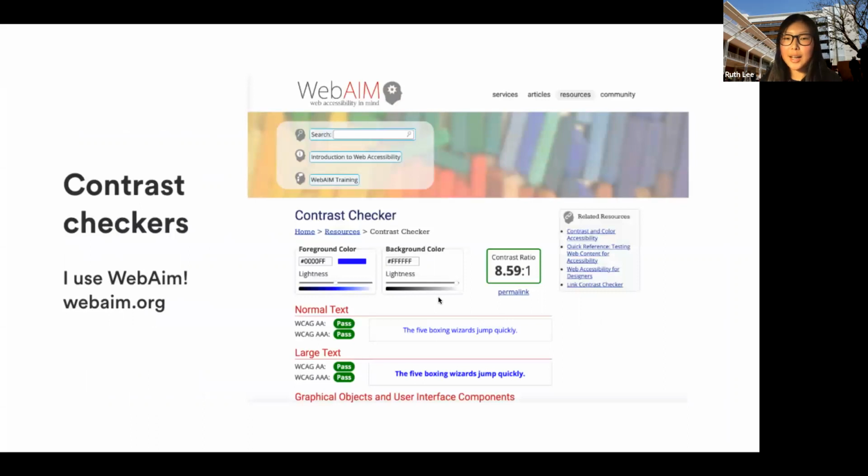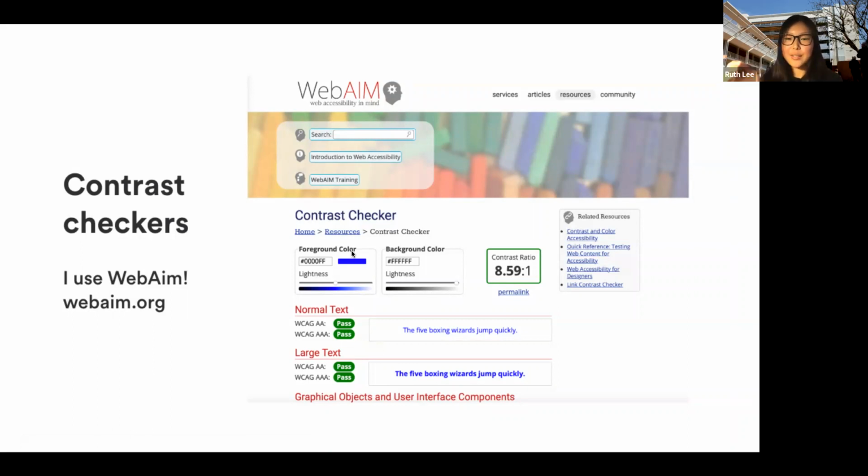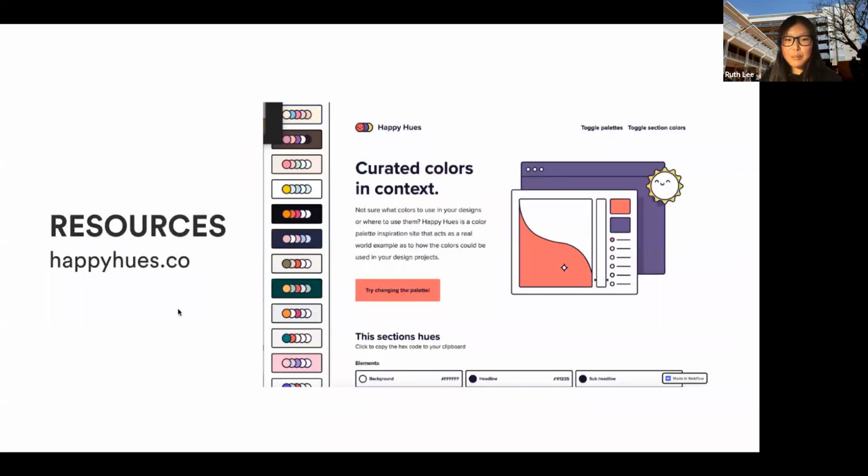So this is a picture of the contrast checker website that I was mentioning. I personally like to use WebAIM because it's a little more standardized and gives you all these different standard level approvals. I'm not going to read out all the letters, but they're at the bottom. This is where you would put in the hex codes of your foreground, background, etc., and see the contrast ratio it spits out. It takes like 2 seconds, but it gives you an extra confirmation or warning or insight whenever you're making something, and it's pretty important to use. So use it if you can. No one's going to come after you if you don't, but I feel like as a designer, ethically, you should want to.